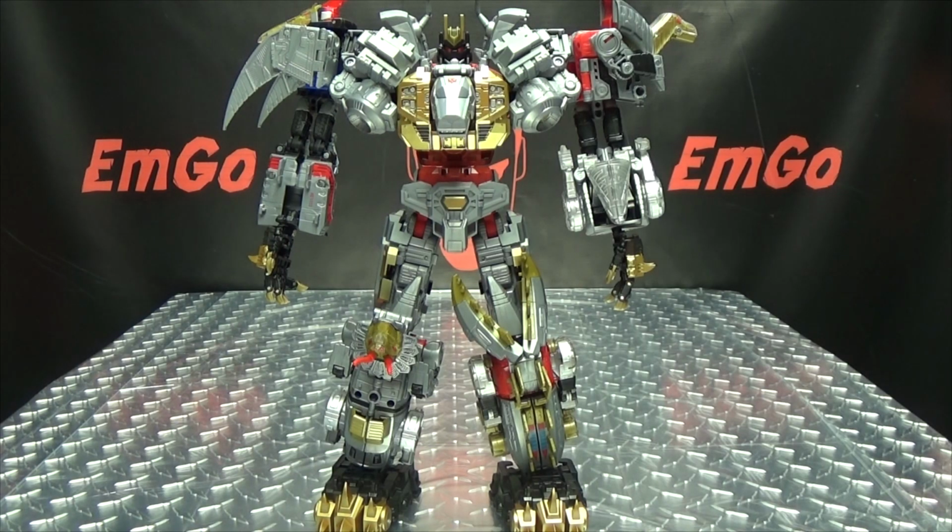And it is an improvement. It is a definite improvement. He looks way, way better. Like, I really dig the way this looks now. It looks really, really cool. So this kit, as far as the combined mode goes, does a really, really good job. The stuff that it does for robot mode and for the dino modes, you can take it or leave it. Me personally, I don't care anyway. I bought this for combined mode. So as far as I'm concerned, it does the job it needs to do for combined mode, and I think it does it very well.